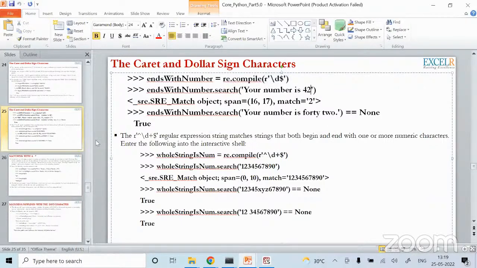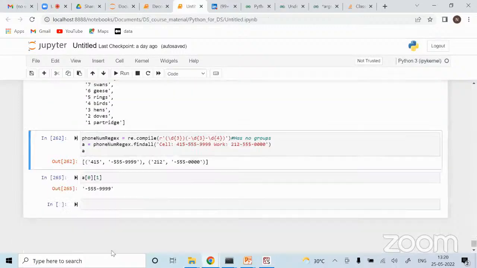Then what else? If you give the plus symbol over here, it will give you both the digits, right? It has given you 42 over here. Similarly here, if your number is like this, it will give you the entire thing.